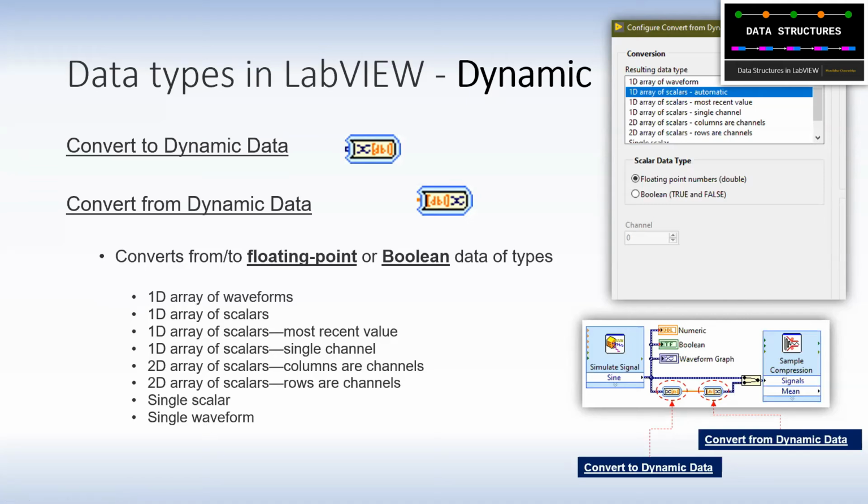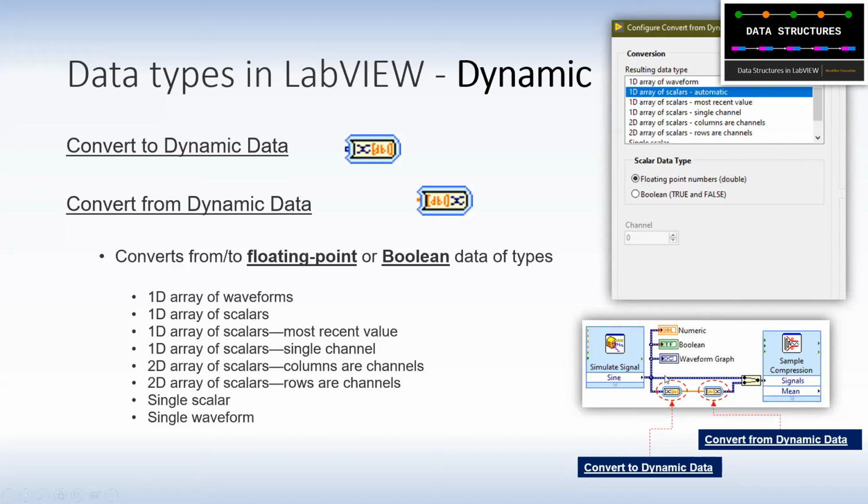Okay. What is dynamic data? So this is dynamic data, one type of data, a mixture of data. So if we put the convert from dynamic data from the numbers or Boolean, we don't have the red point. Okay. The convert to and convert from should reverse each other. What's the reason for us to create dynamic data? This particular Express VI uses a data type which is called cluster. So this is a kind of cluster data.